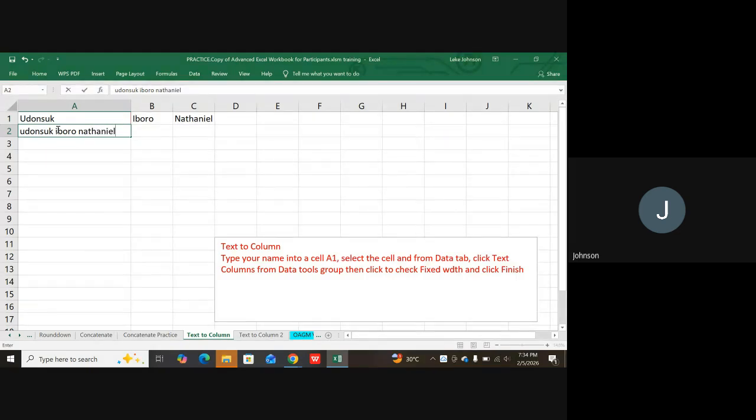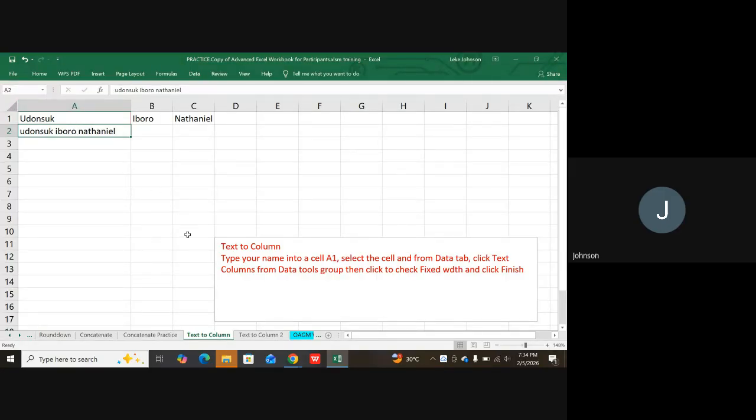So we have these words in column A, right? Then they told you that, no, why are you doing this? You are not supposed to have everything in column A. How do you know what the surname is? How do you know what the first name is? How do you also know what the middle name is?